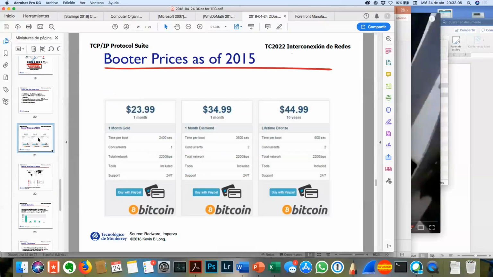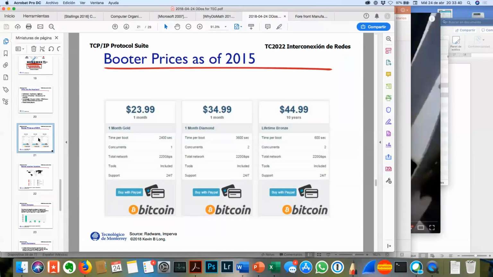Up until a couple of years ago, in fact, one of these sites was shut down last year, you could go on the internet to a website, and there were a bunch of them, and pay with a Visa credit card or PayPal account or Bitcoin, and pay people to test the resiliency of your network infrastructure. So they would, for a small fee, try and DDoS attack your network. So you could see what the limit was, but that was all BS. That wasn't what it was used for at all.